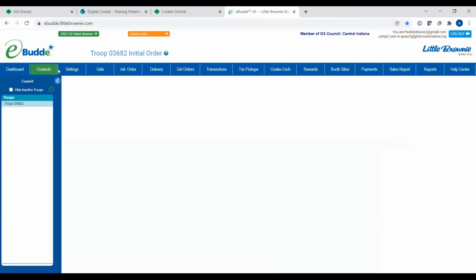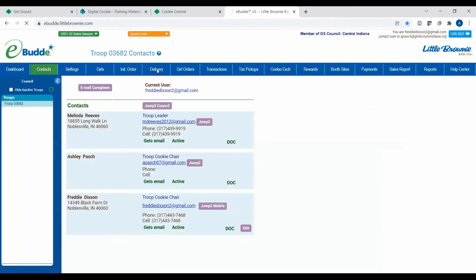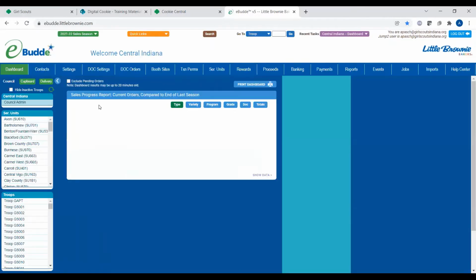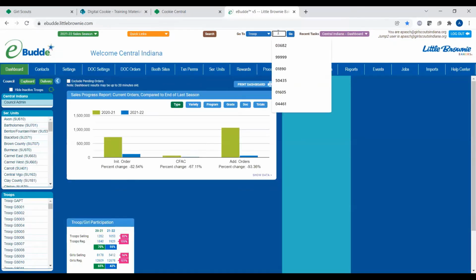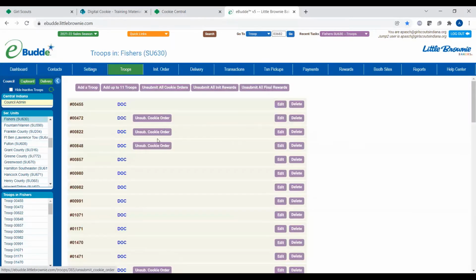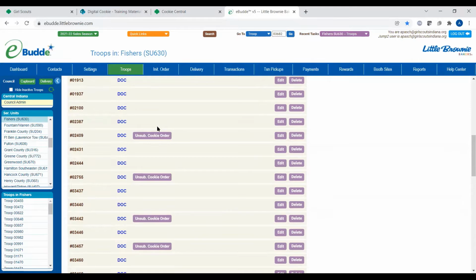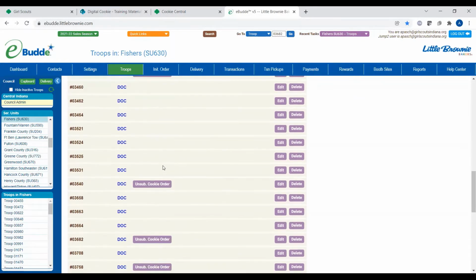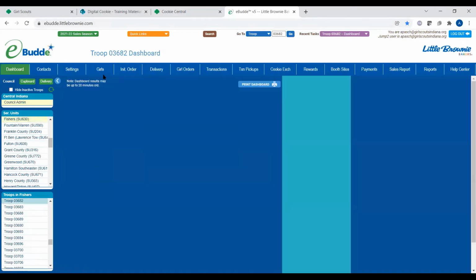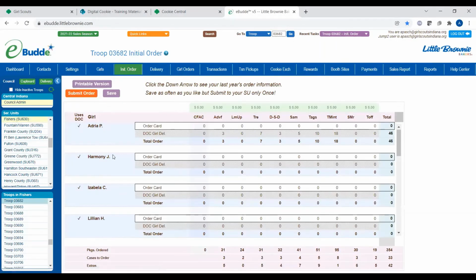well, let me go up here. I'm going to have to unsubmit this troop. If they're on her order card, you can put them on her initial order. Sorry, give me just a second to back this out so I can show you. There we go. Okay, so on the initial order tab, let's say Honey had to gift cookies or Cookies for a Cause, I would put them right here.